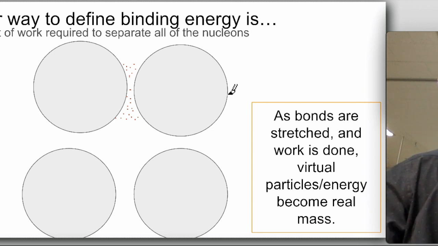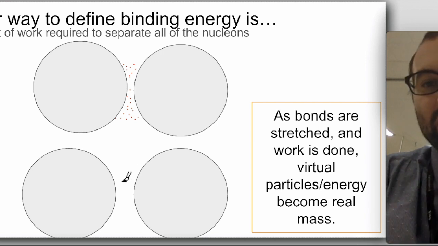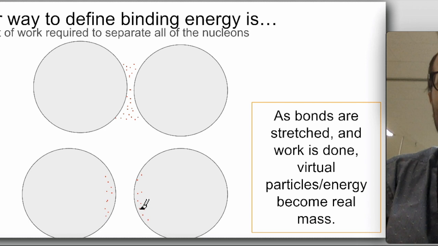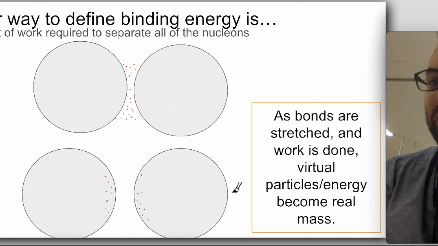And so as these two particles on the bottom are actually separated, then instead of having the energy right here in the middle, this energy then actually becomes part of the mass of these nucleons here and adds to their mass, which means that when they are separated from each other, they have just slightly more mass here than they do here, because this energy is actually added to the mass of the particles as they're separated. What this means is that the mass is not really being changed into energy, but it's just that binding energy that is being released at this point.